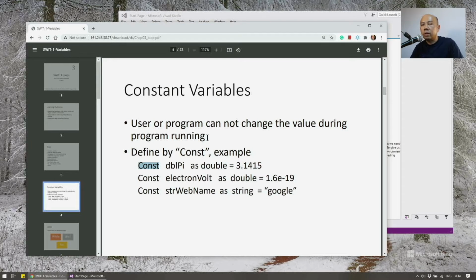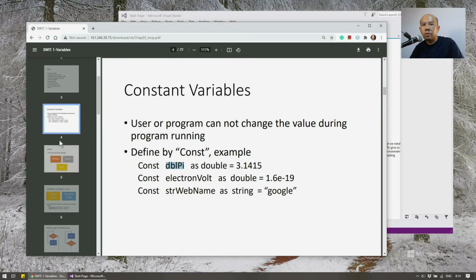So when you declare const, C-O-N-S-T, this means the value will be constant. In this example, I declare a constant double pi for the pi value, a constant electron value, and constant web names, like this.